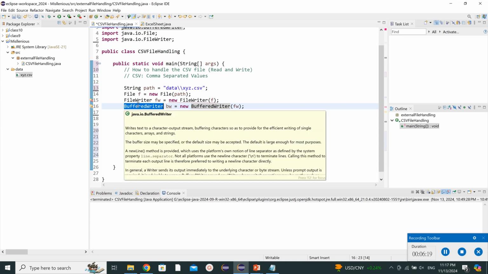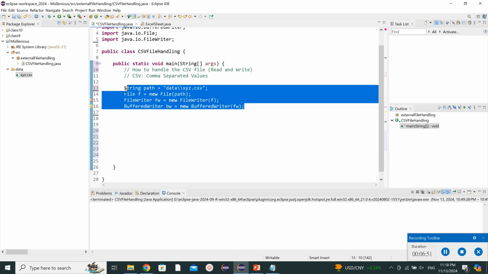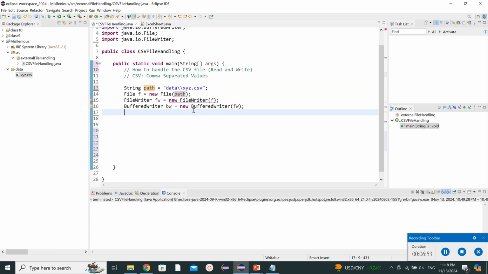And for the buffer writer, we need to put an instance of the file writer in the buffer writer over here, and then in the constructor of the file writer we call here, what we need to put in the argument section is this file, the instance for the file. And in the constructor of the class file, we need to put the path of that file. So that's how we can understand the logic behind why we are calling the classes.